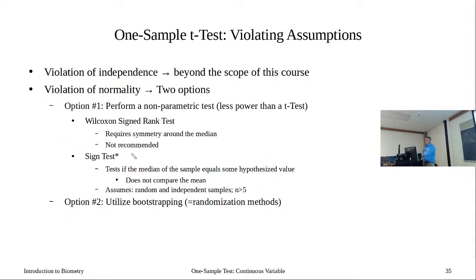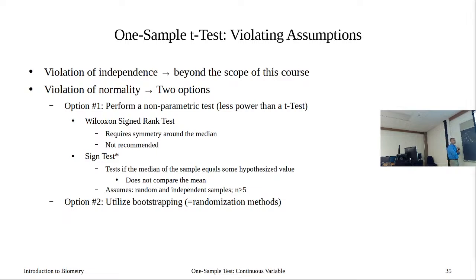Now, what happens when we violate the assumptions? We know that if we violate the assumptions, our t observed doesn't follow that t distribution, and thus we can't use that t distribution to get a p-value. So what can we do? Well, we've got basically 2 different types of options. One option is to perform a nonparametric test. These are tests that don't make that assumption about a t distribution. They usually have other assumptions tied to them, but we don't make the assumption of normality and then following the t. The 2 nonparametric tests that we can run are the Wilcoxon signed rank test or a sign test.